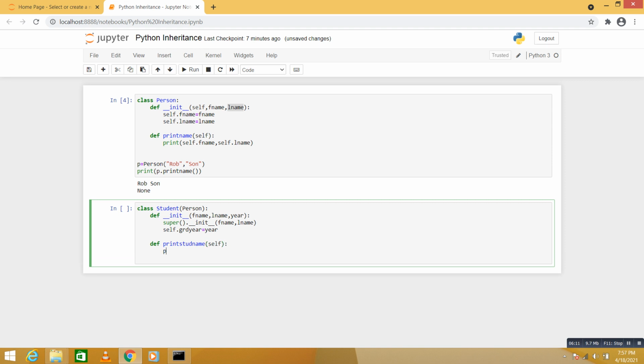Print welcome student, self.fname, self.lname. So we are calling these values here, first name and last name. Then the class of year is self.grad_year.